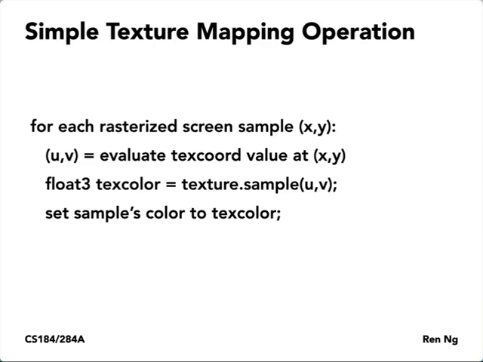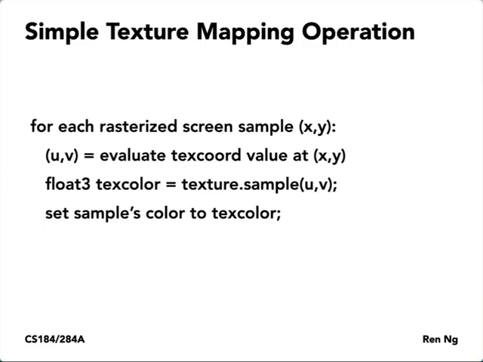The key thing I want to observe is that this is sampling, because exactly in this step, we have a 2D function, which is the image represented by this texture object. We're going to sample it repeatedly at different UV positions. Those UV positions come from screen sample XY positions, through the 3D geometry projection that we've talked about. We'll get a whole bunch of these samples, and then we're going to draw them to the screen.